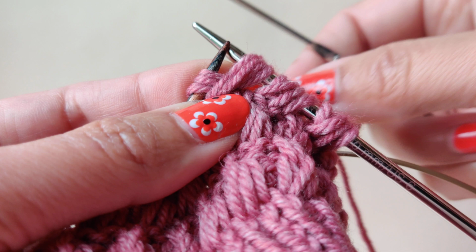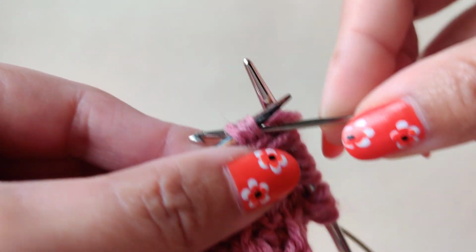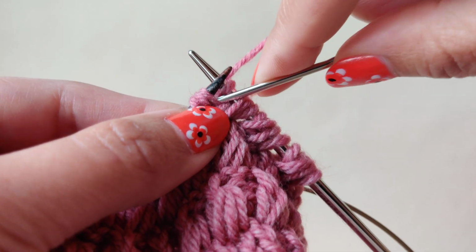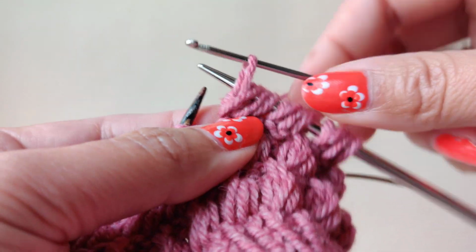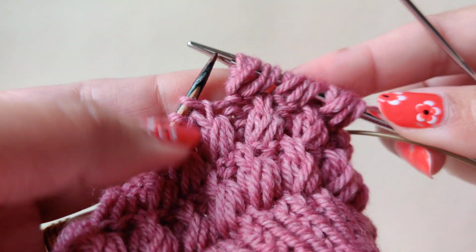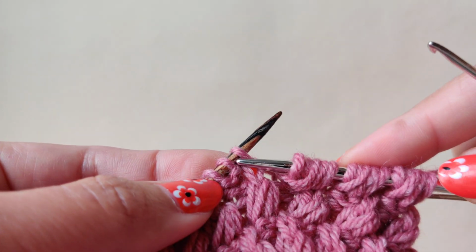So you do a yarn over and then insert your needle, crochet needle, through these 3 stitches and then pull the yarn out of these 3 stitches. Drop the yarn, drop the stitches, 3 stitches. So you're knitting 3 stitches together and put the stitch back to the right needle. Let's do one more time.